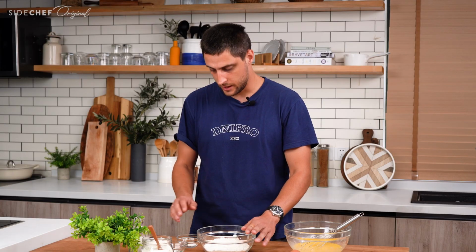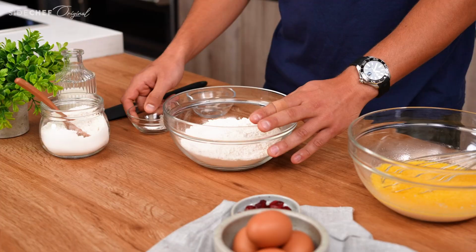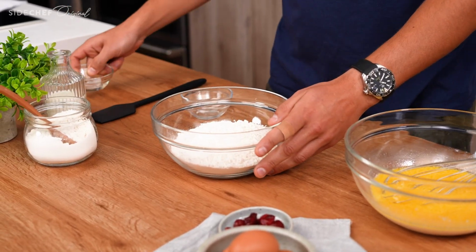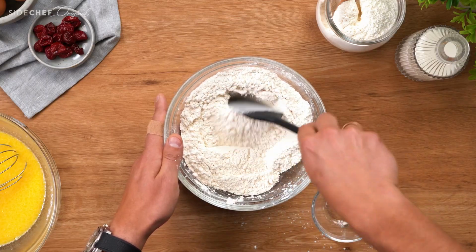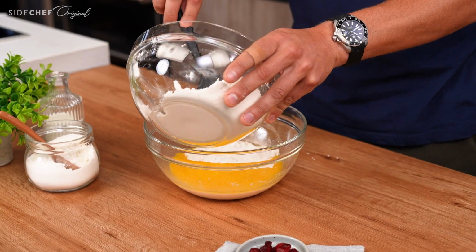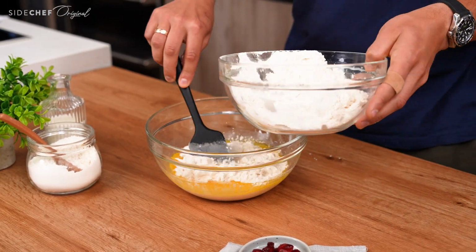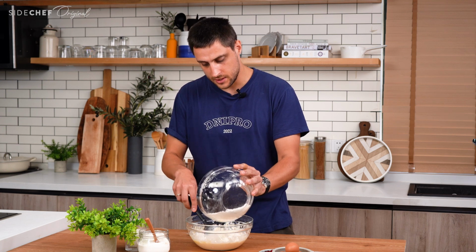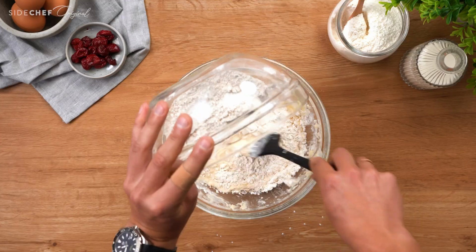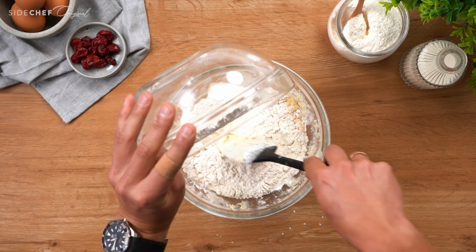Let's combine the dry ingredients: flour, salt, and baking powder. That's it. Very simple, just combine everything together. And now let's combine the dry ingredients with the wet ingredients. You don't need to dump everything at one time, otherwise your dough will be very sticky, so I'm adding little by little. If you think that your dough is very liquidy, you just add more flour.